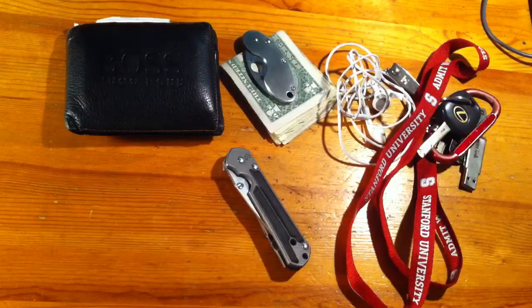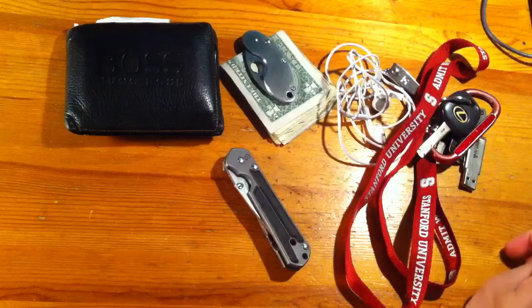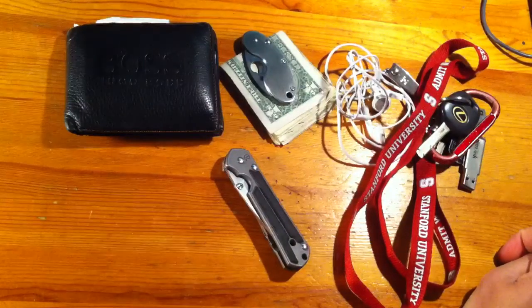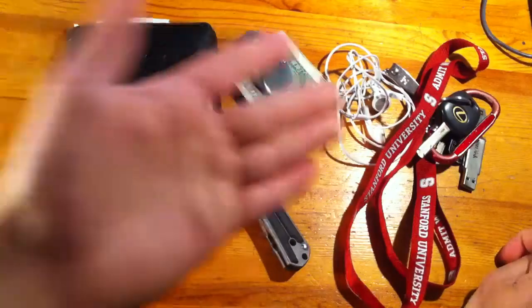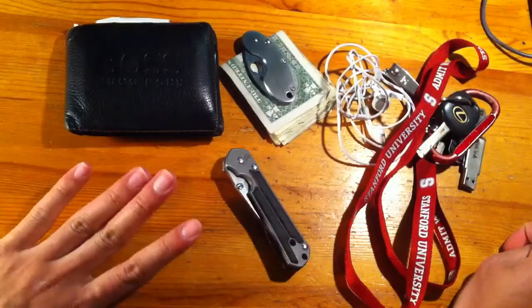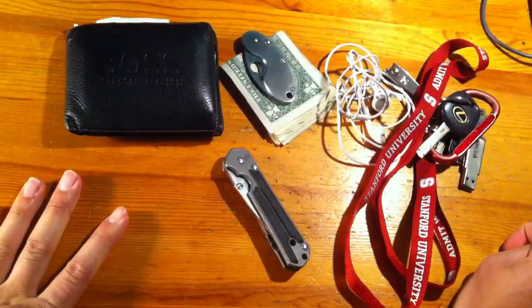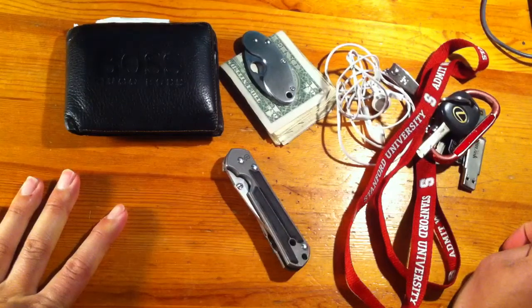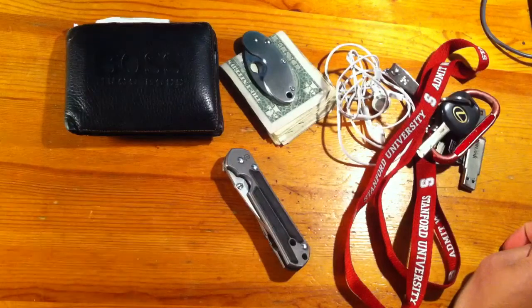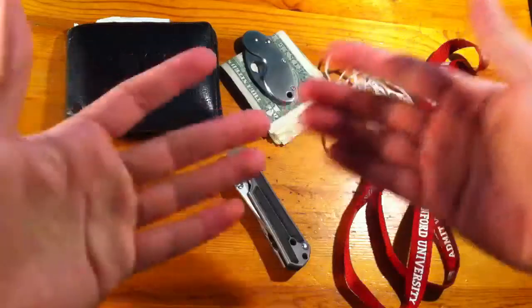Probably the most important thing is my iPhone — I always use it to film my videos. The iPhone is just a fantastic piece of technology. It has all my music, a ton of games, can take really high quality footage, I can call, text, and go on the internet. It basically takes the place of a laptop, a camera, and a cell phone combined in such a small package. There are plenty of other phones that do similar things, but that's what I carry.